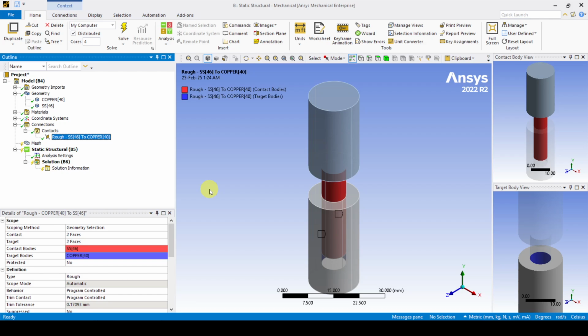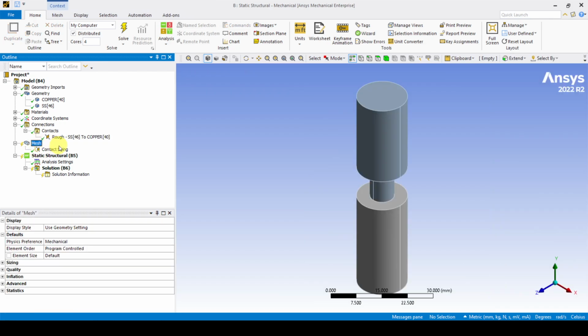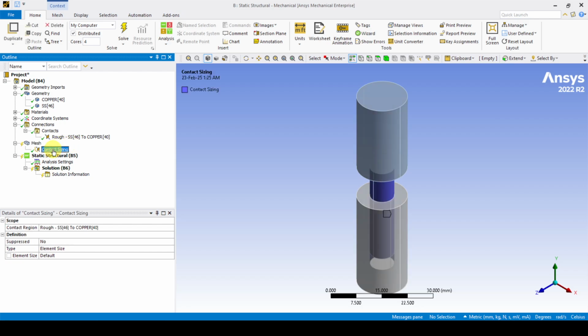We will take the contact body as SS and the target body as copper, because SS has more hardness than copper. We will generate the mesh, but we want to introduce this contact region information into the mesh, so we will drag this information to mesh. You can see we have a sub control of meshing, contact sizing, here as well.